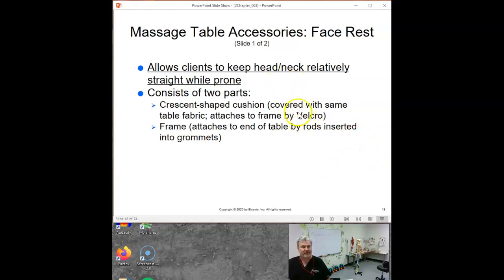But anyway, things to think about. We want our client's head slightly flexed if we could. We don't ever want to argue with the client, but I'm always recommending stuff like that to the client, right? Because they usually live in an extension, or what we sometimes call hyperextension. But anyway, extension.